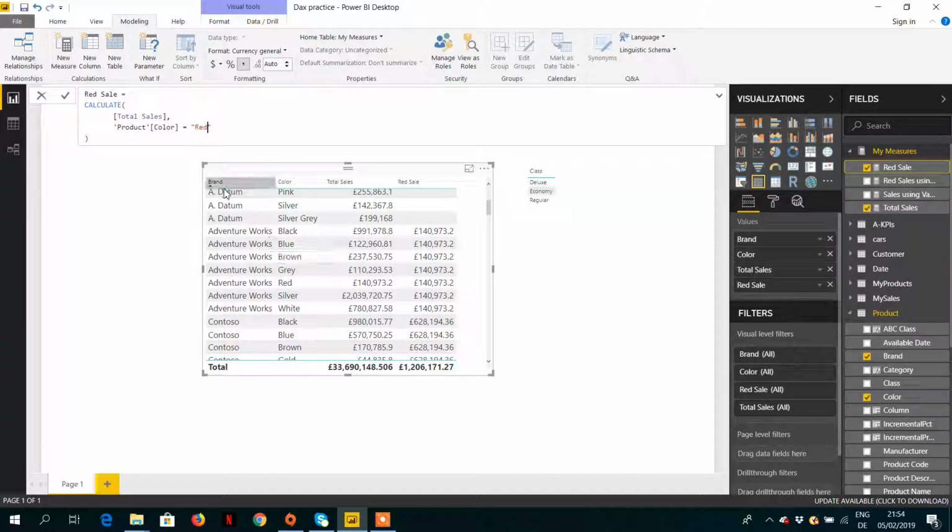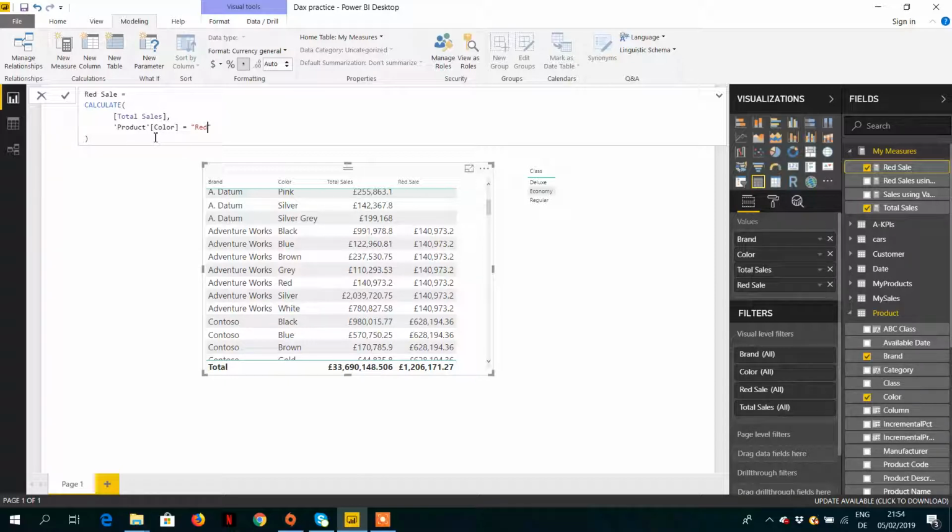Because it only replaces the product color. In CALCULATE we have used only the product color column, so it only affects this column.